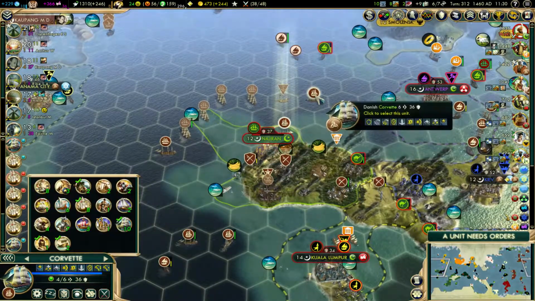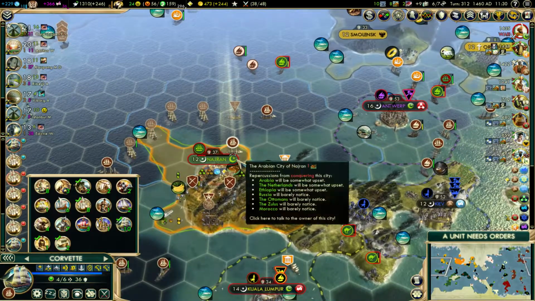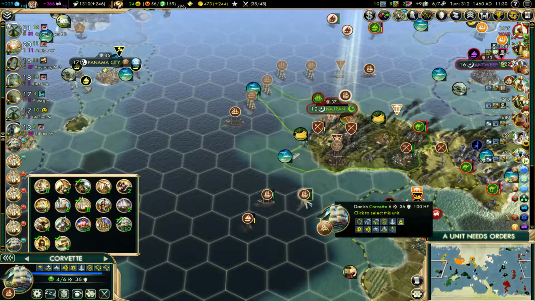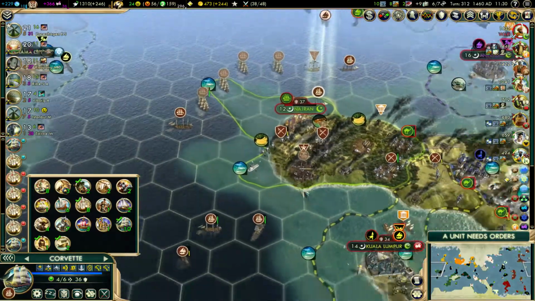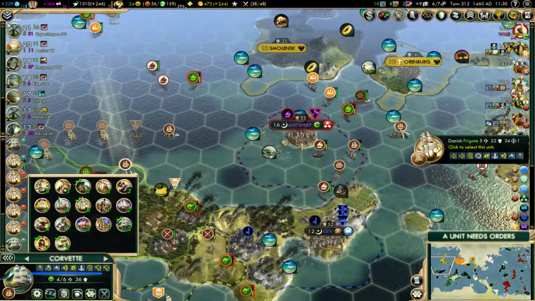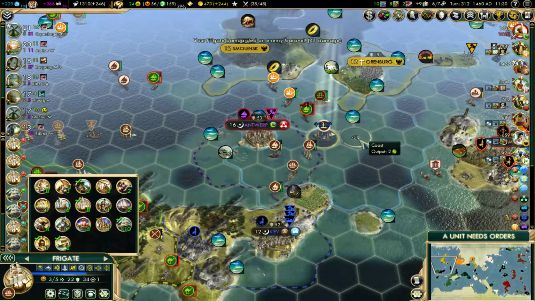What's this? Oh no, I moved the Corvette without realizing. Ah, damn it. Well, while you're here, I think you might as well attack now. What else have we got? So right, we can get 3 Corvettes attack. These 2 guys here to attack. Yeah, okay.